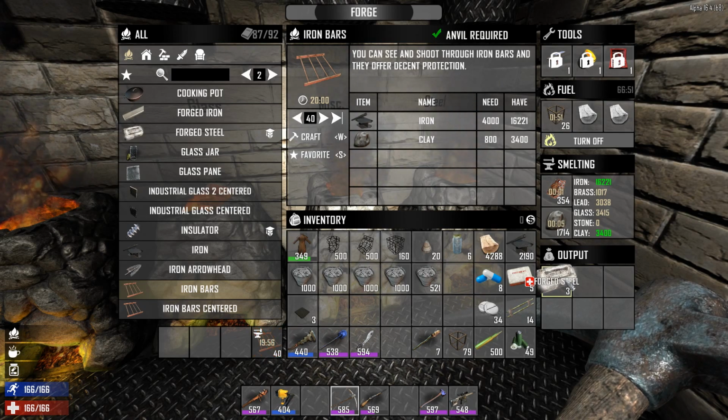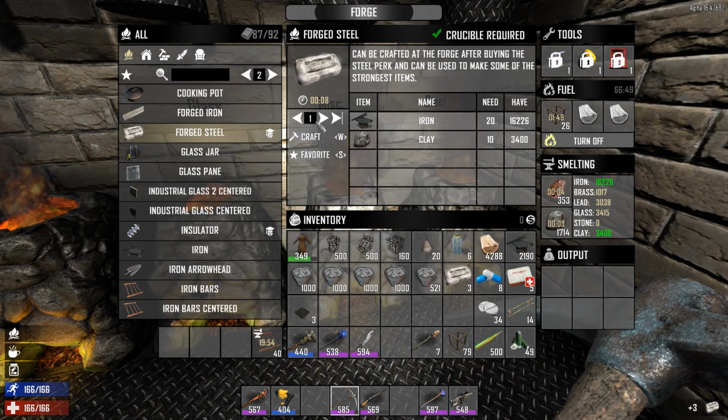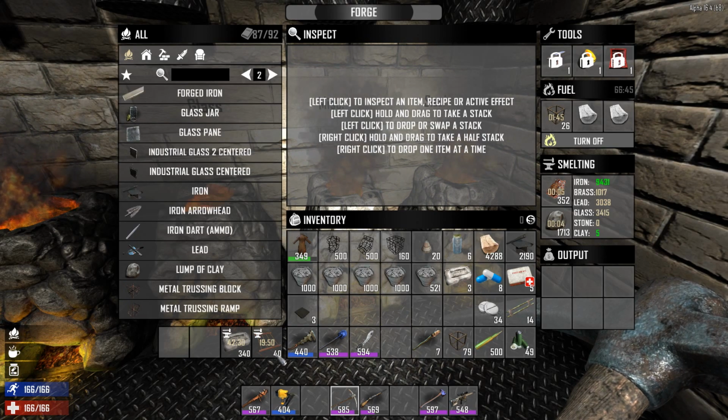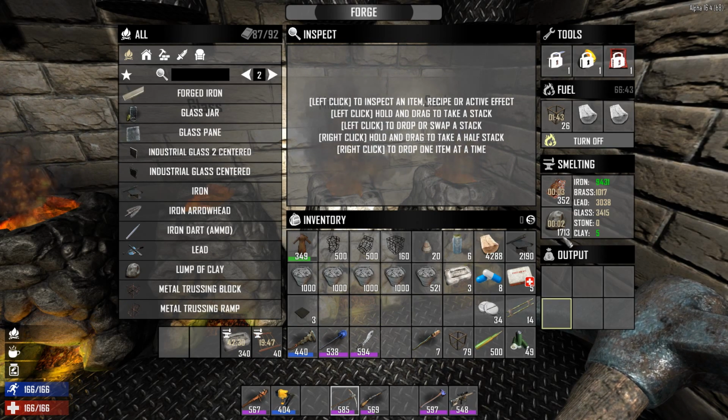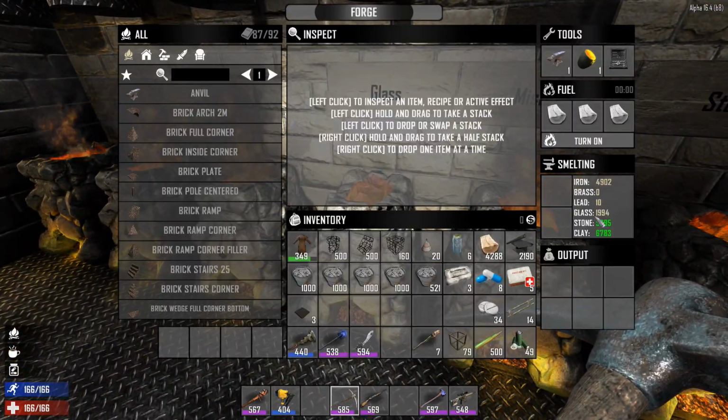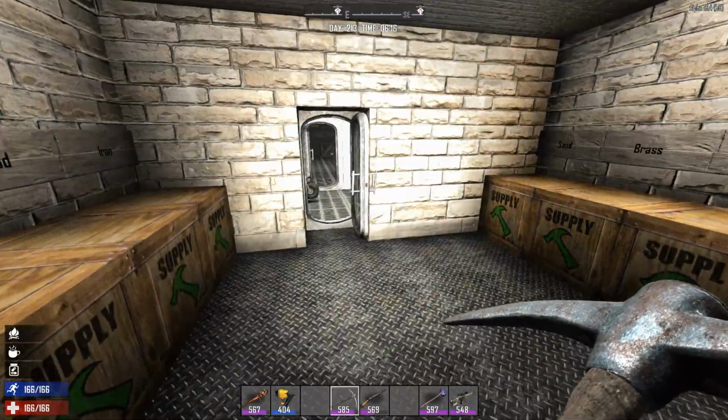19 minutes. These things are slow to make. That is, you know, bullcrap. Okay, we're good with that. Are we good with the time? Yeah. And the glass, we're okay with this. I need to go lead mining.